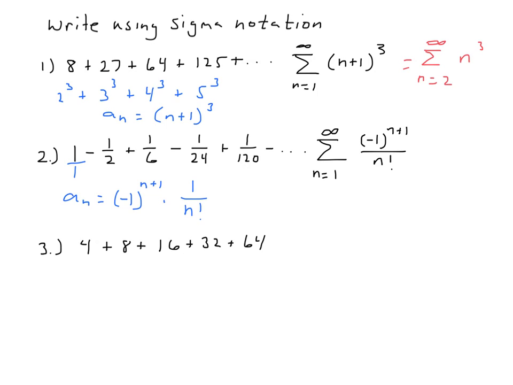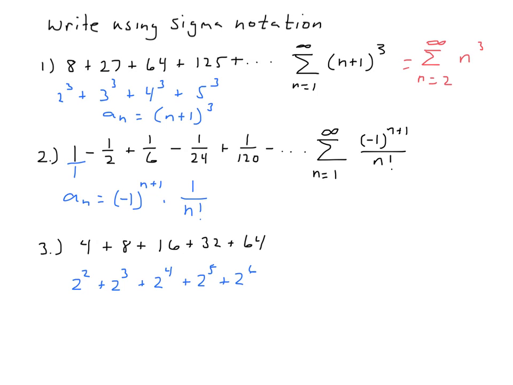The next one here in number 3, notice I don't have the dot, dot, dot. This is a finite sum. And so I've got to determine what my sequence is going to be. So I want to determine that nth term and then make sure I plug things in appropriately so that I can get my summation, so I get the terms I have there. Now again, what I notice when I look at this is that these happen to be powers of 2. So in this, 4 is 2 to the second, plus 8 is 2 to the third, plus 2 to the fourth, plus 2 to the fifth, plus 2 to the sixth.